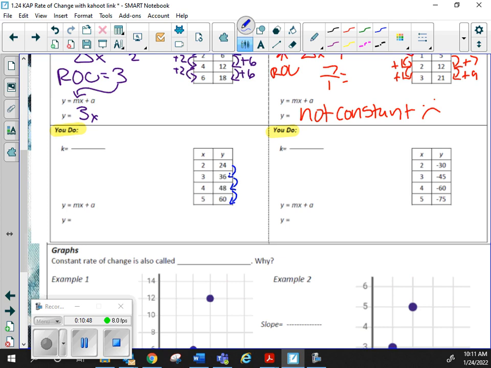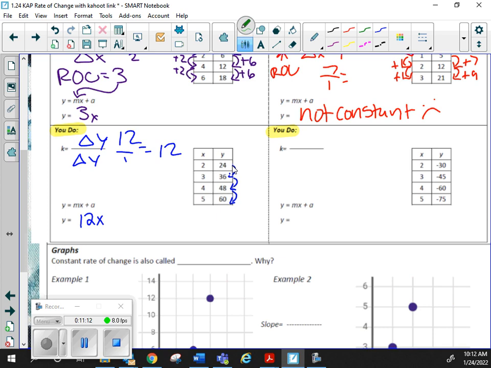You got 12, so that change in y over the change in x, you got 12 over 1, which simplifies to 12. Do you agree, class? Yes. And so you can write y equals 12x. Again, right now, we don't have anything that we need to add or subtract in there, so it's still just a plain multiplicative relationship.